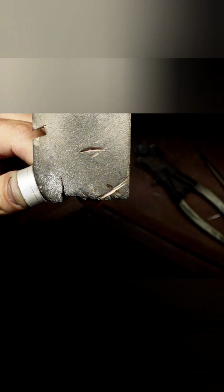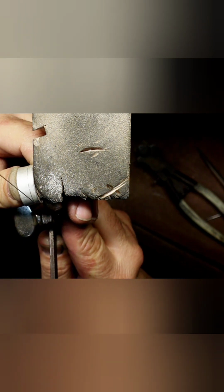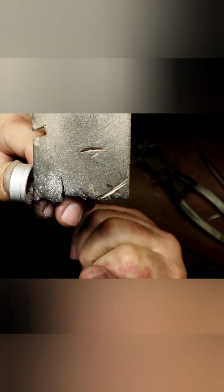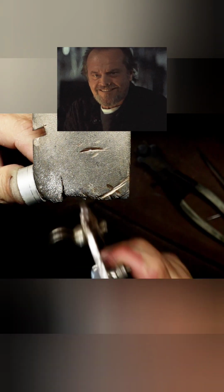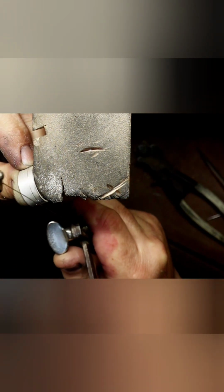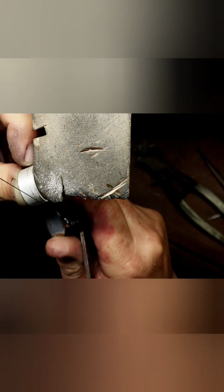So when cutting this, excuse me, you want to stay just outside of the line, because that'll just give you a bit of leeway in case you slip or you go slightly off and then you don't cut into what will essentially be the band. This is the waist side, this is the band side. And this side you don't care about, but this side you don't want to damage.